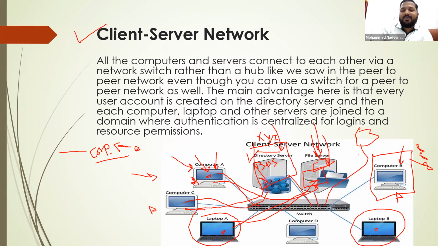Let's take an example. You have 500 laptops and computers in an organization, so 500 users are working there. You will have 15 to 20 printers. You will have scanners, and many other things. With every user, you will have some corporate software. This user may have Outlook, he may have Teams to communicate with each other, and some corporate URLs, some internet applications. So these 500 users may have any problem.